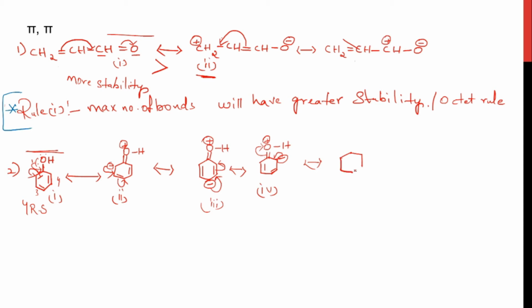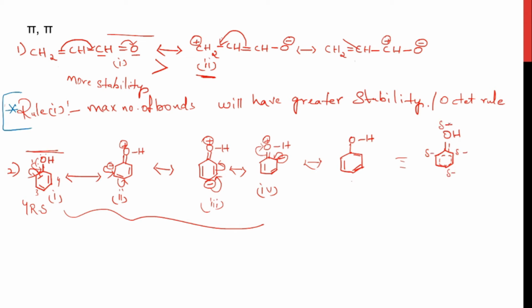Now this is the structure you are getting. Now this structure is similar to the first one. So you have obtained the four resonating structures, and the resonating hybrid would be the movement of electrons from oxygen, and in the entire ring also, the electrons have moved. The electrons have delocalized. So the partial negative charge will be on the ortho positions and the para position.